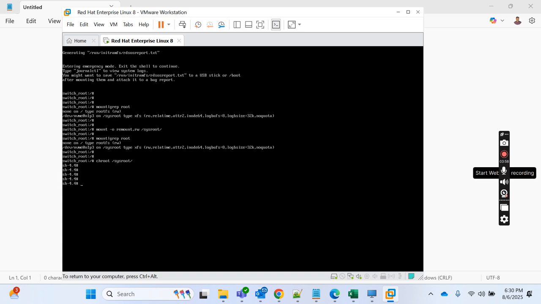So now we are in root, and we can reset the root password. When you type only passwd without any user, by default it will take the root user. So I am resetting the password.